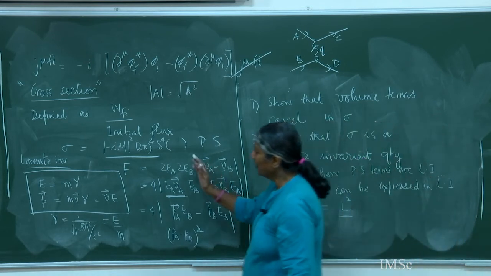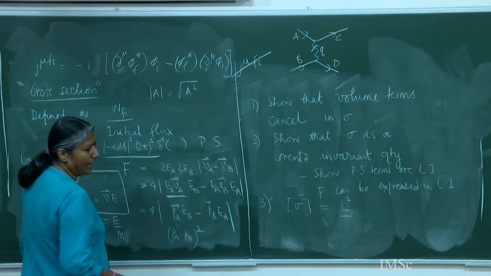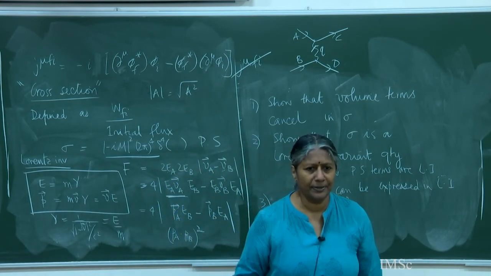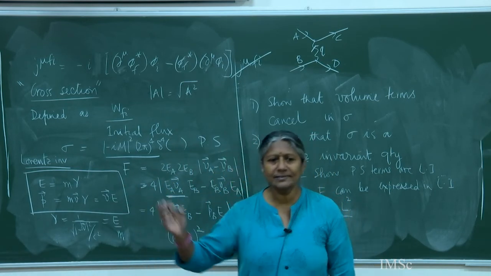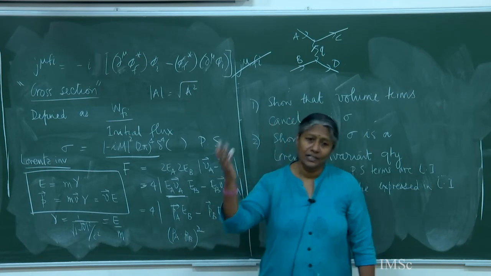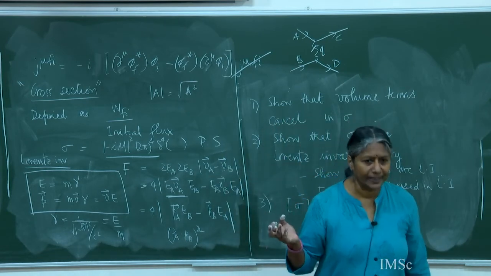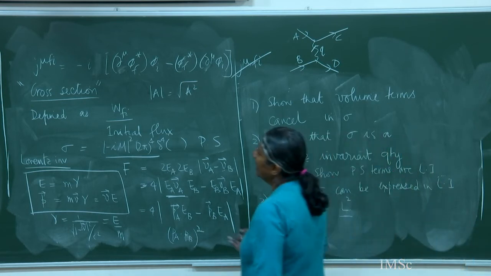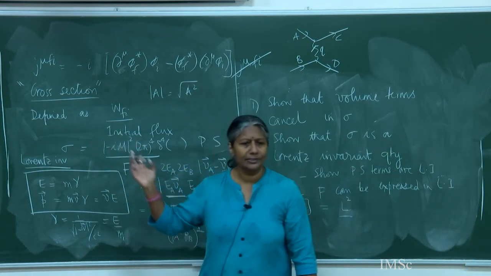And what we say over here is that suppose I do an experiment and I get 10 events per day. Now somebody else does another experiment and gets say 250,000 events per day. But it is the same two particles which are interacting under the same interaction, let us say electromagnetism.